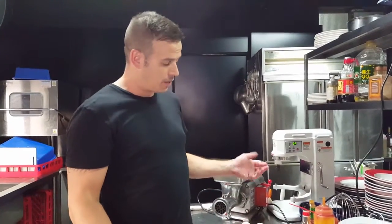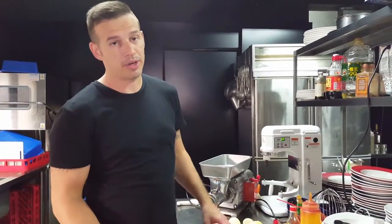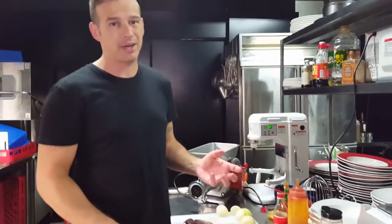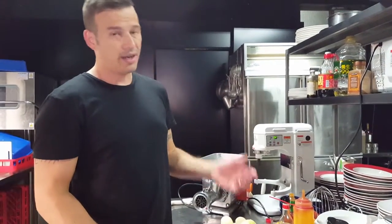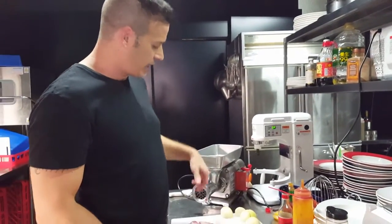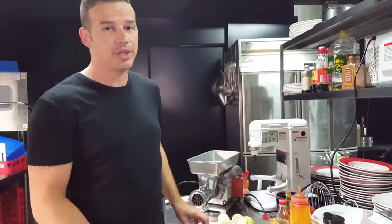Alright, we're back now. We're gonna do the second part, which is make the burgers for the restaurant. Here at the Little Europe, we only use ribeye. We don't buy ground meat. The reason is, ground meat is pretty much what's left over in the shop. They just put everything in the machine and grind everything. You never know what you get, basically.